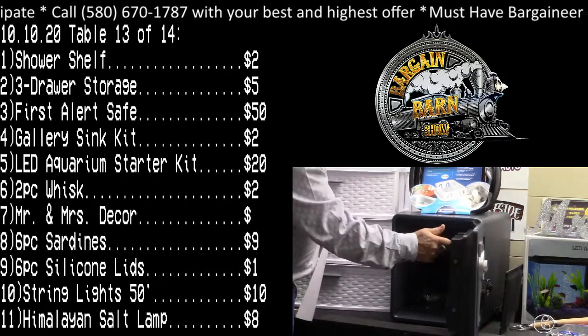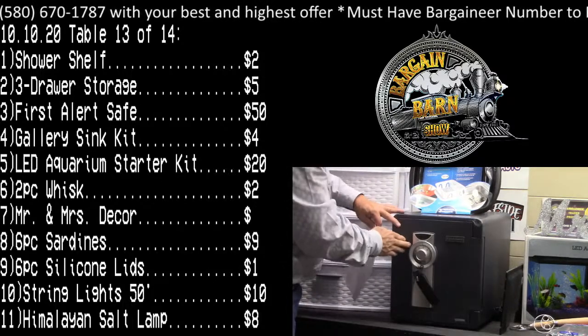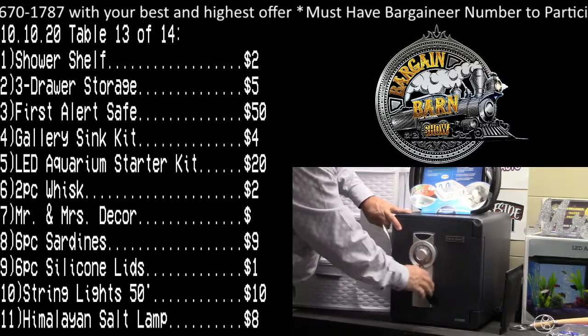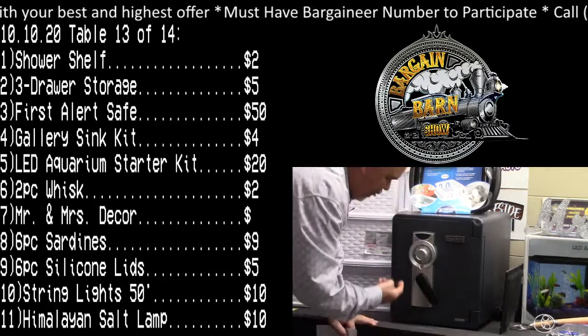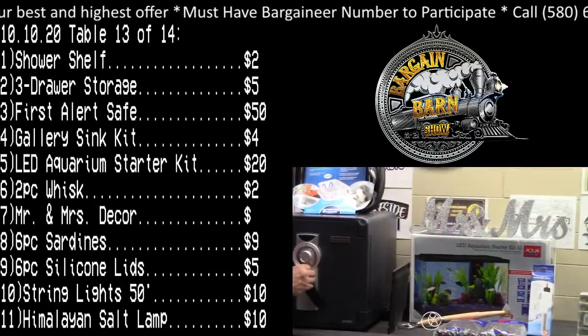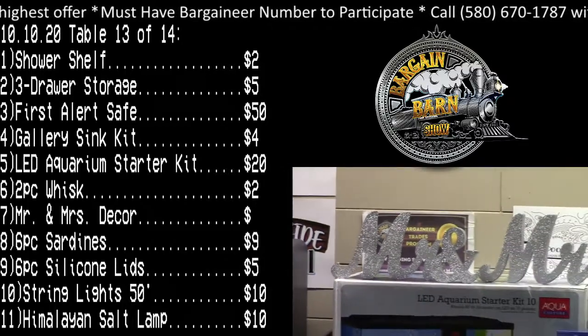Got places to hang your keys in here, little pouches there. Got a shelf you can move around. And there's your keys for it. I'm going to keep them with it. There we go. You got a little Mr. and Mrs. sign.